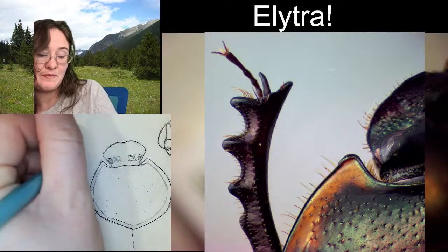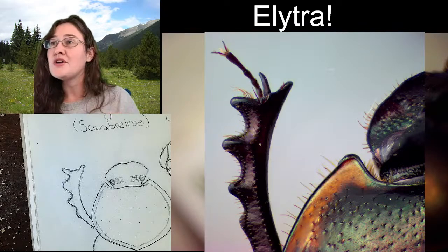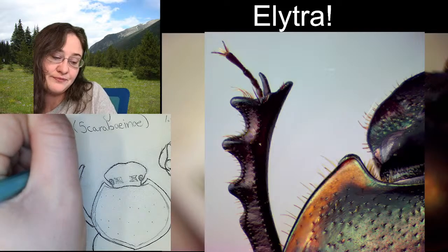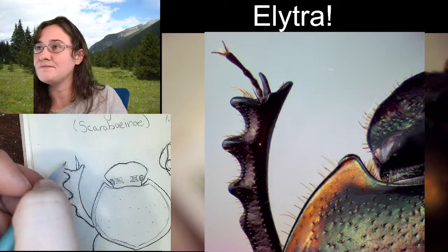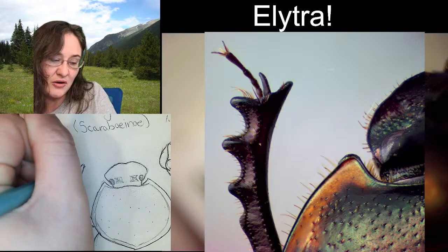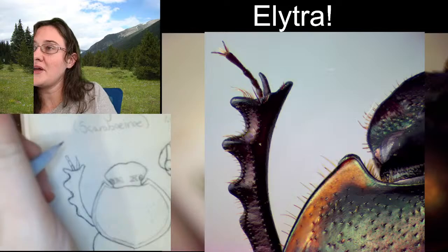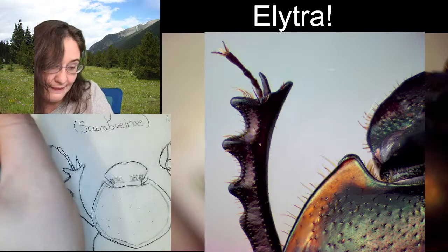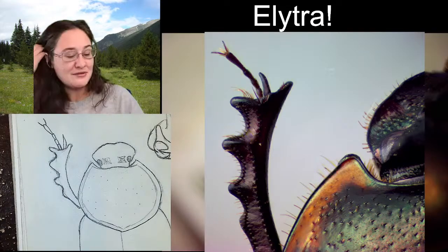We'll see what happens. All right, all scarab beetles have the tarsal formula 444. So you'll see that each of these tarsal segments, they're four segmented. So we've got this kind of guy here, and then there's three smaller rectangular segments, like one, two, three. And then the fourth one is nice and long, and you've got those claws on the end. Tarsal claws! And that gives us leg number one. Yay!